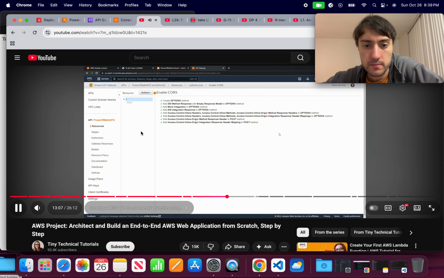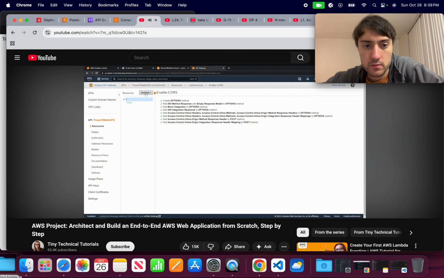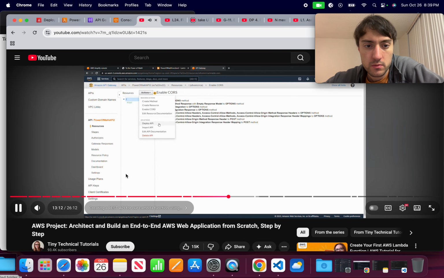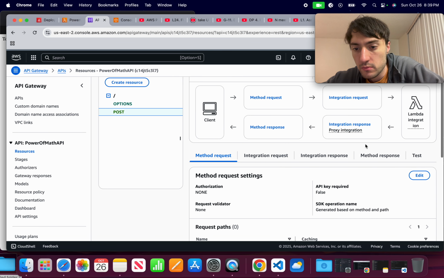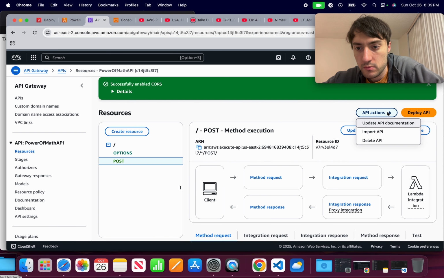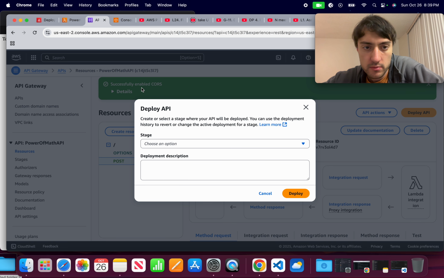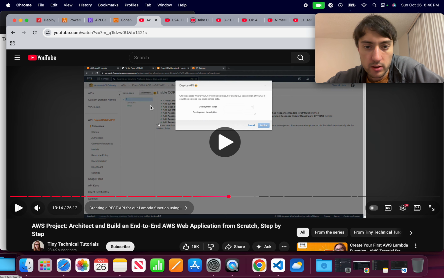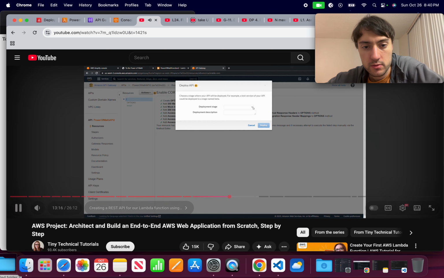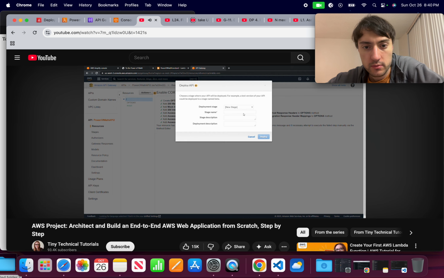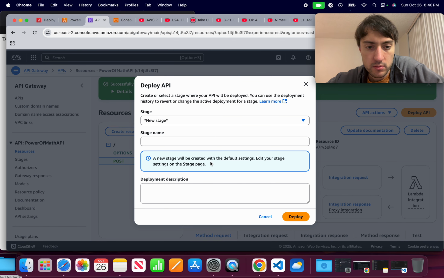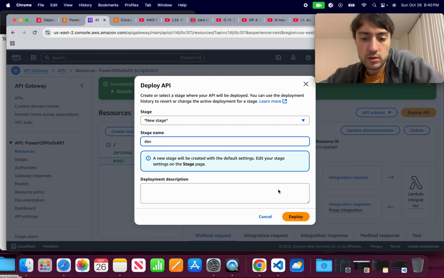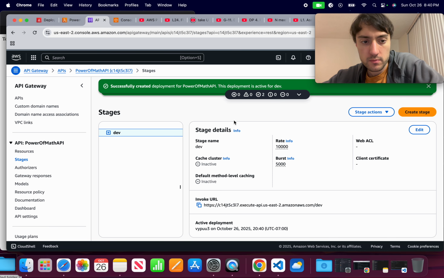And now let's deploy the API so we can test it out. So up here again on the Actions menu, let's deploy API. Okay, let's do it. Deploy API. Stage. Ooh. Okay. We'll need to set up a new stage here. You might have different stages for dev, test, production, and so on. This one we'll call dev and deploy. Okay. Sounds good to me. Dev and deploy. Okay.